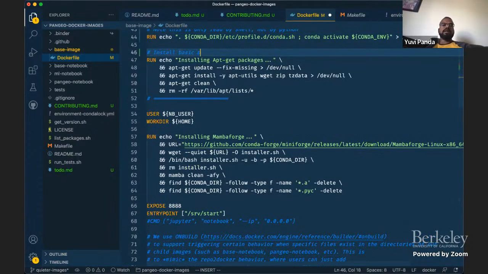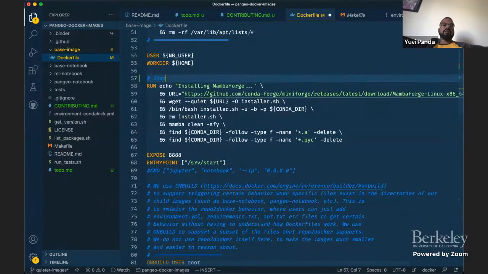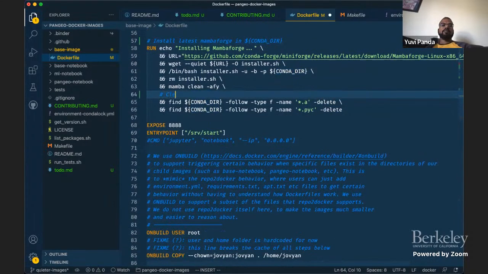Install basic apt packages needed. Okay, we're just going to install latest Mamba Forge. Clean up some unneeded files.